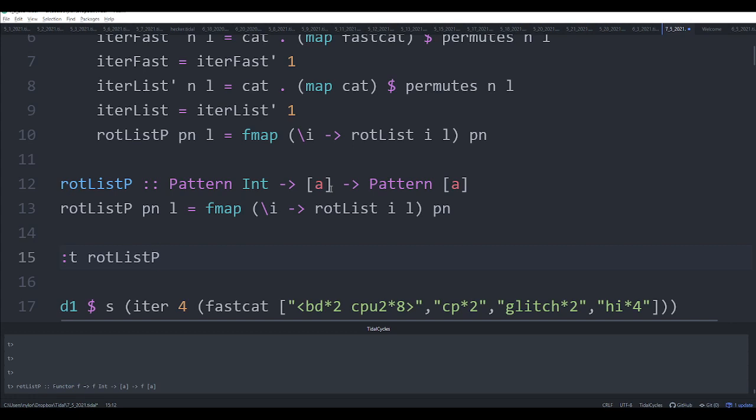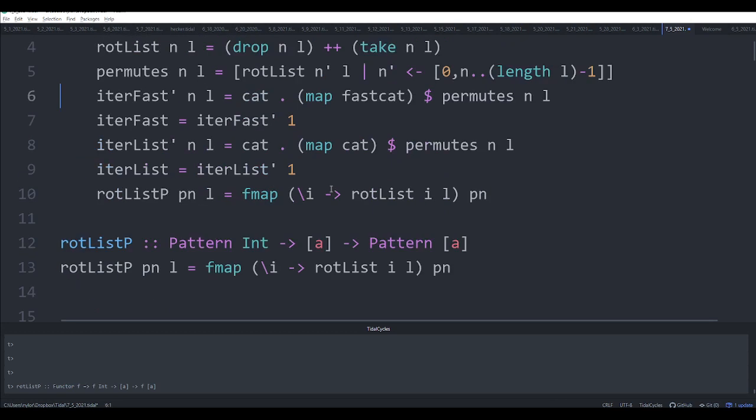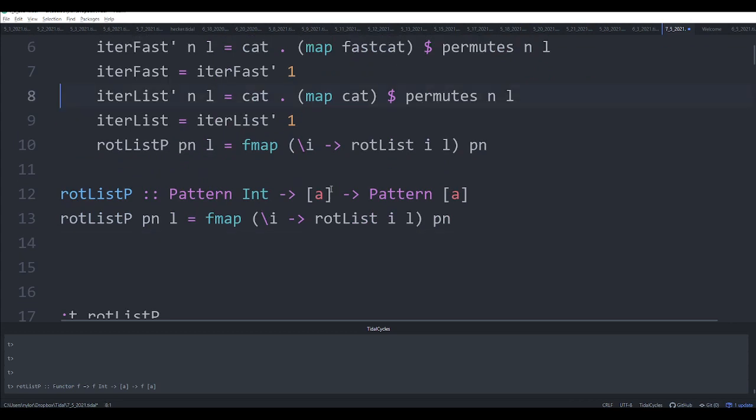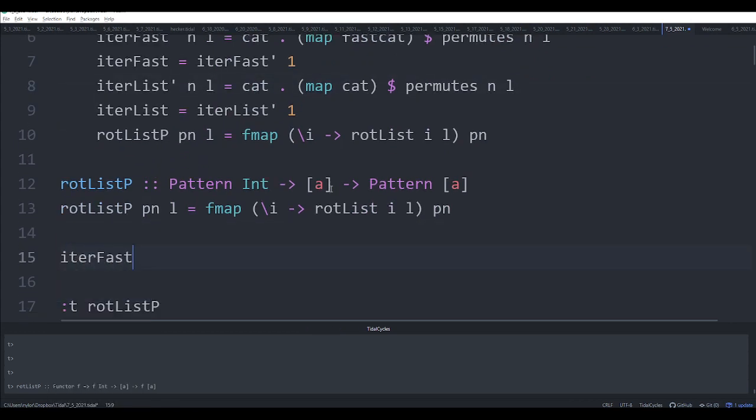Having to actually just think about this a bit. So that must be okay. So let's say we want to take a, we have a thing that generates a pattern of lists of patterns. Okay. And then we can map. Then the next step is the equivalent of iter fast p, which is going to take, rather than a skip distance, a pattern event. So it's not a fixed pattern.